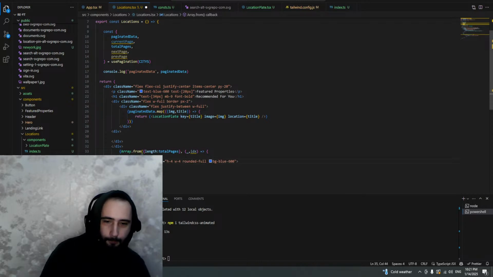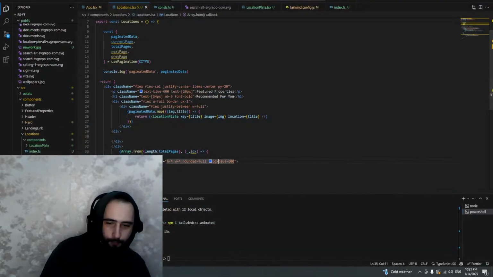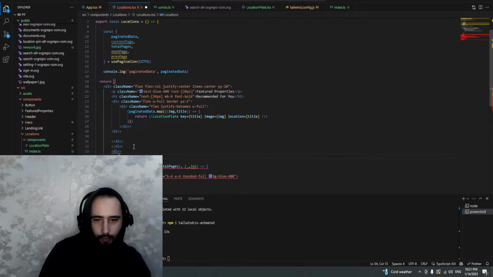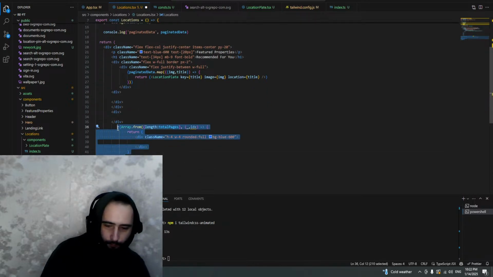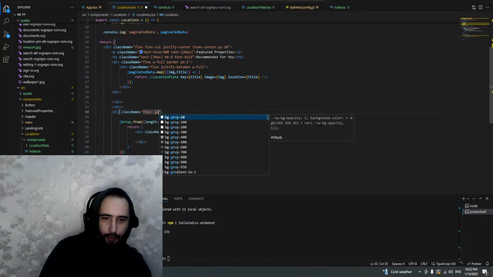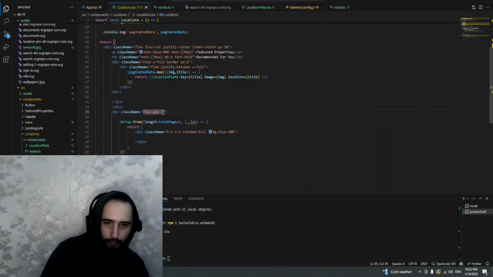Or maybe no, it's okay. 4. Let's put this again in a div. Set flex. Yep, let's set it to 2. Take a look. Okay. Margin top 11.